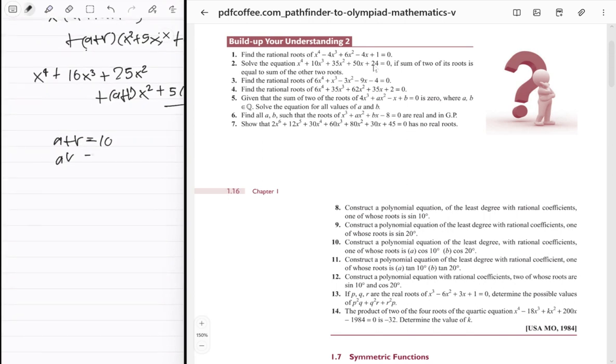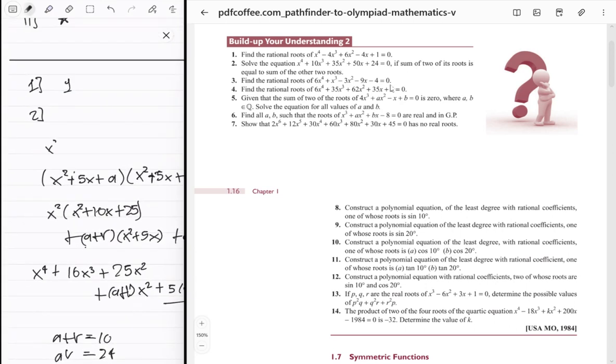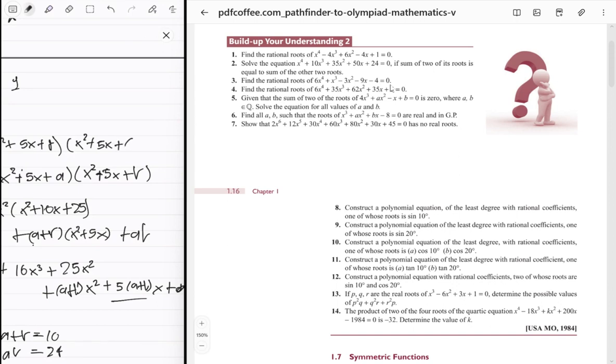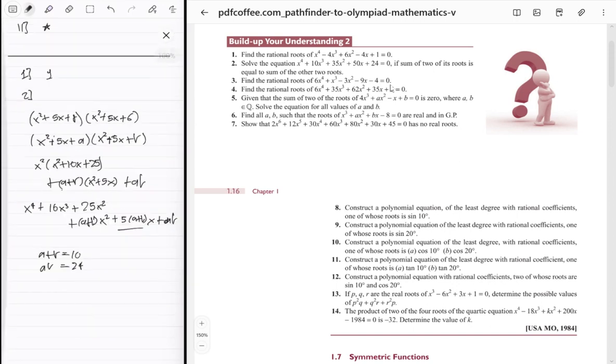right? So just guess these two, because, okay, 4 and 6, of course. So a could be 4, b could be 6, or the inverse, right? That's going to be the two values for a, 4 and 6. So the only two values, because quadratic. Makes sense, right? Of course. So the thing is like x squared plus 5x plus 4 and x squared plus 5x plus 6. That is the thing. And then of course you can just expand.